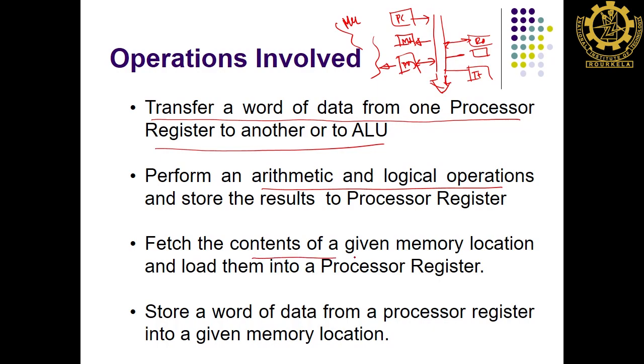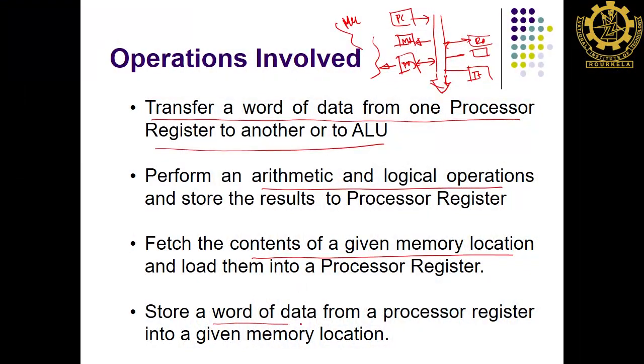Fetch the content of a given memory location. We need to fetch the data, not only the instruction. Sometimes within the instruction we have the memory location, which we studied in addressing modes. So, you have to fetch the word operand also from the memory, and obviously you have to store the data from a processor register to a particular memory location. These are the operations that generally happen during the execution of a program.